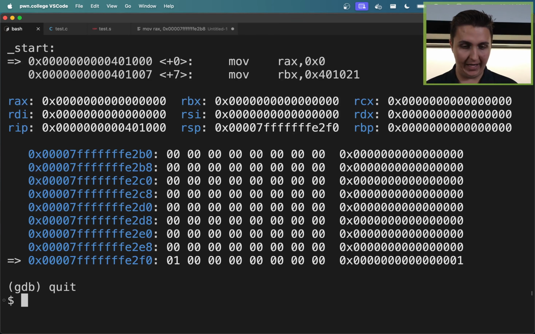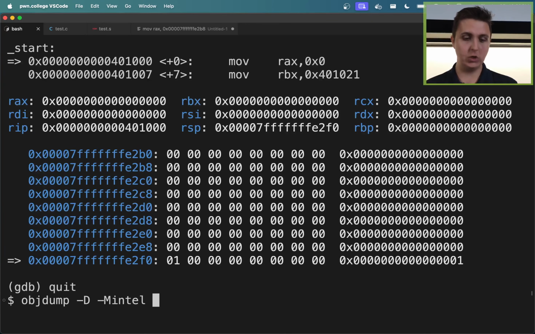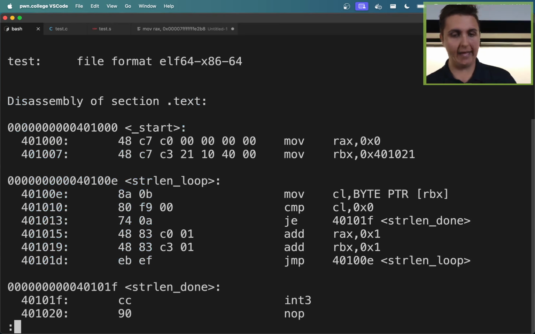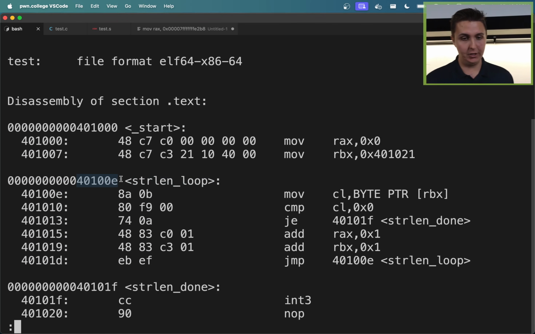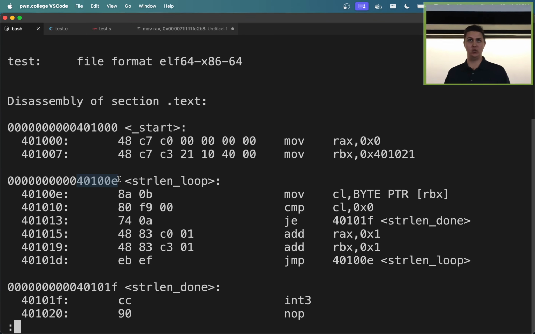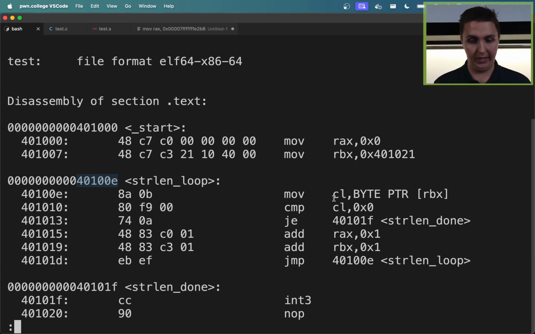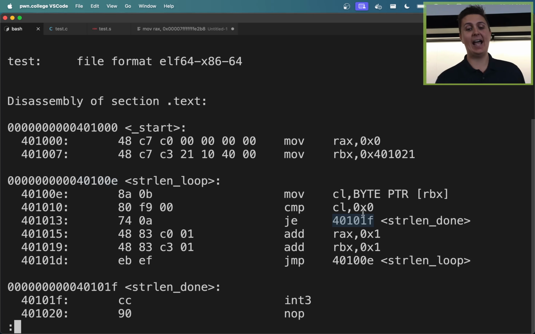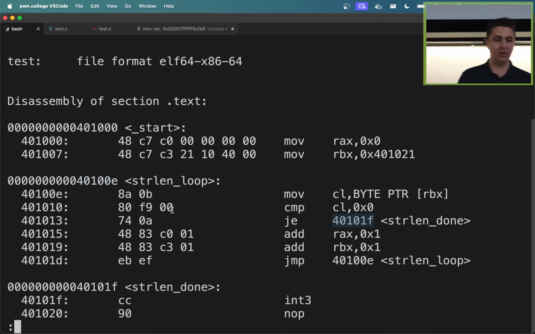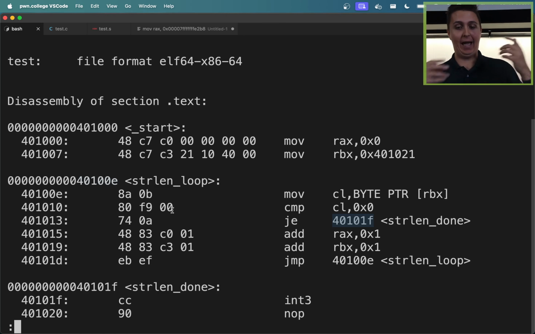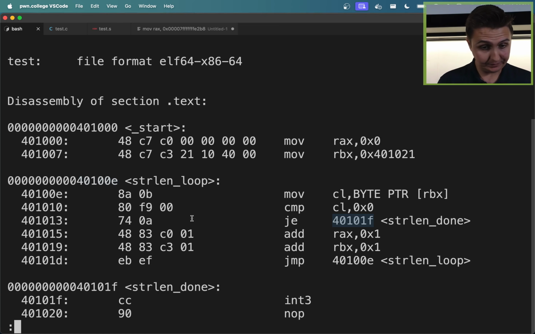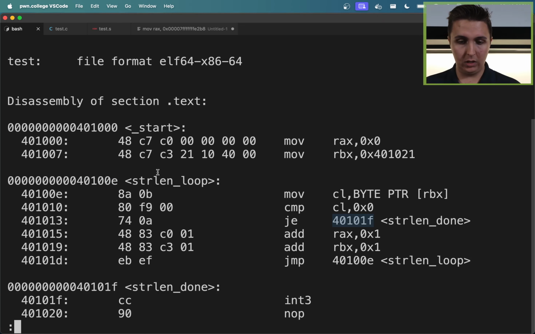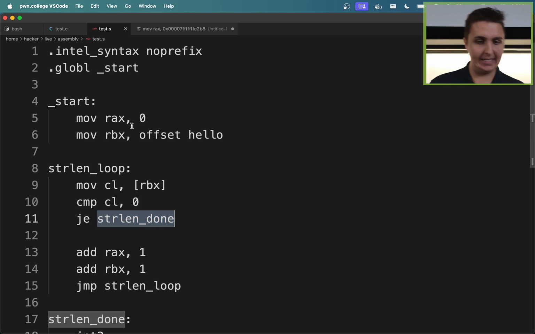Well, when we built this file, so we assembled it and then we linked it, if we use something like objdump, which is a tool for disassembling a binary, and we look at it, it says stir length loop has this value. So really these labels are just integer values associated with a location in memory. When we say jump if equal to stir length done, the actual assembly that gets produced is just making sure it's going to that address that got decided when we built the program. The assembler and the linker decide locations where everything's going to go, and they patch up the code and make sure that we're going there. Sweet. Okay, so that is how that works, if there was any confusion about that.